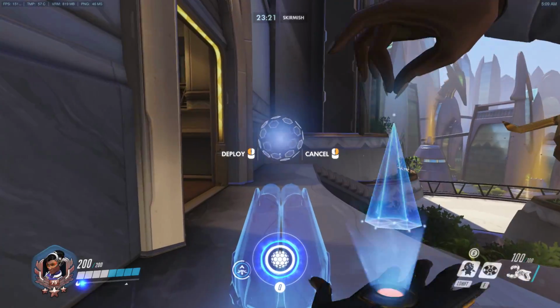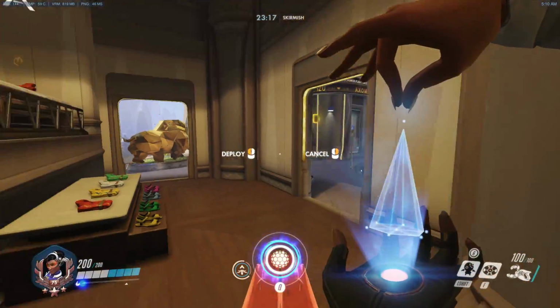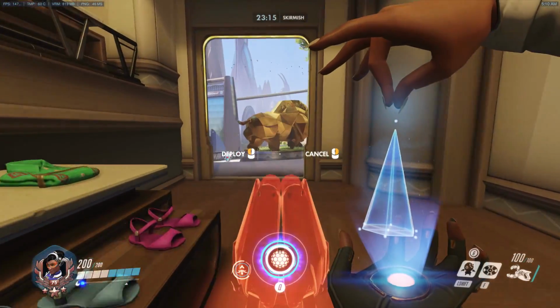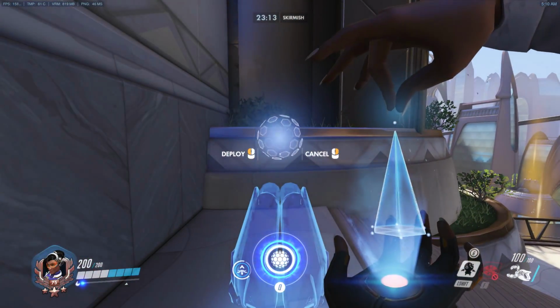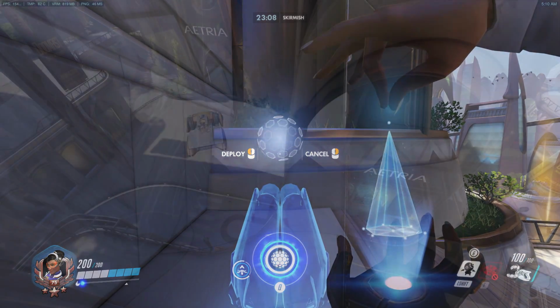Many people often put their generators in far places like here, but I find it actually very difficult to protect as it's way too far from point A. A Tracer or D.Va can zip by everyone and threaten it, which may end up causing a distraction by pulling your Symmetra and other heroes to the back, breaking your strong line of defense.